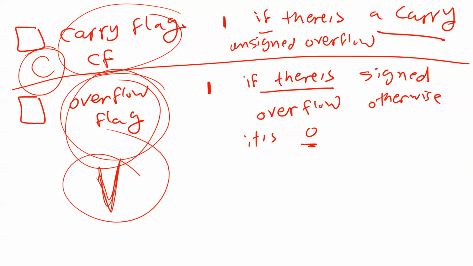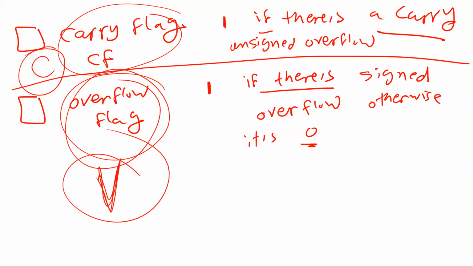But now, please tell me why we have two different overflows. Why isn't it one for both signed and unsigned? Why are there two separate cases? Or let me say it in a different way. As you will see now, in some cases maybe I have unsigned overflow, but I don't have signed overflow. Maybe I have signed, but I don't have unsigned. Maybe I have both. Maybe I don't have any of them. You get what I'm saying? Why are these two different cases?